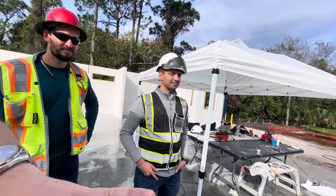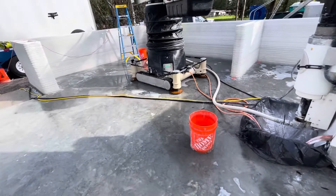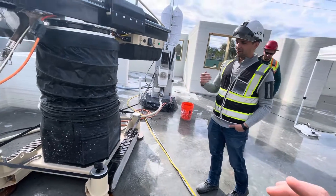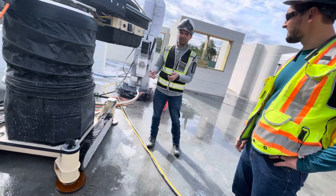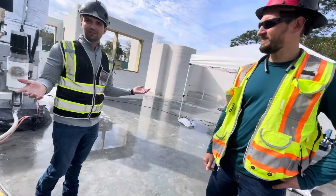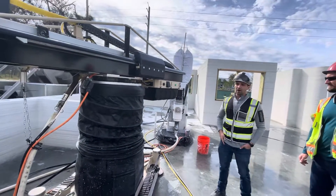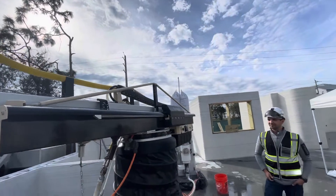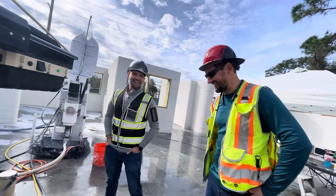How often do you have to recalibrate, given the incredibly tight tolerances — a quarter inch for a baseboard? We have the stabilization and track system, so it drives from position to position. Moving from one section to the next takes about 15 to 30 minutes. The first two minutes is unleveling and disconnecting material hoses, then you use joysticks and a controller to jog it to the next position. A laser on the extruder touches off two points so it knows where to print. It does a dry run to confirm, then we tell it to go. We're well under millimeter accuracy. The robot does exactly what you tell it — if something goes wrong, you screwed up, not the robot. Thankfully it's pretty easy to operate.